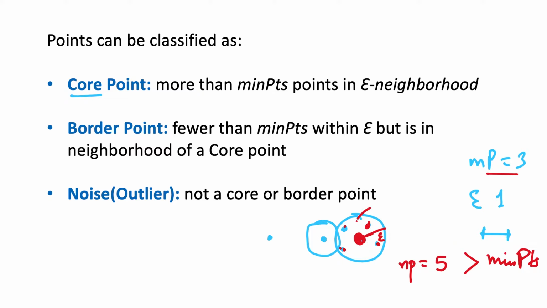Now if we look at this one, it will be this circle. So again, this is a core point. Similarly, if this point is connected only to this one, then it is not a core point, but it is connected to a core point, so we will call it a border point. Border points are also part of the same cluster. If it's connected to any core point, then it's also included. But here it's not connected to a border point or a core point, so we will call it noise or an outlier. This algorithm is very robust to noise also. It will be more clear when we see this algorithm working on a real example.